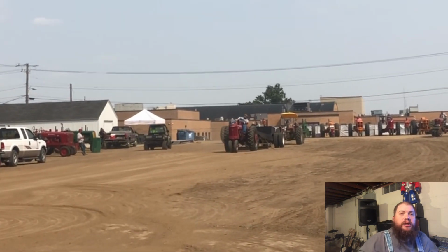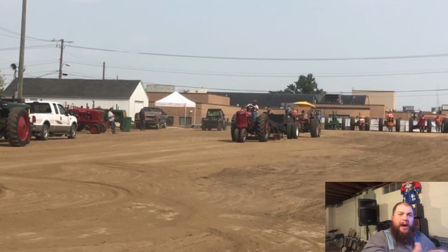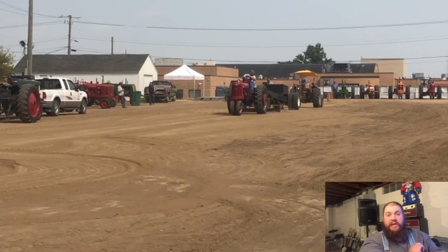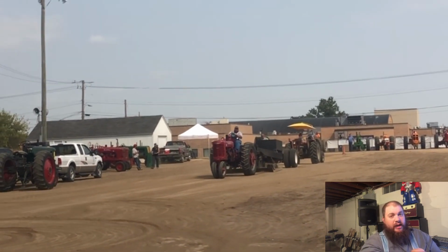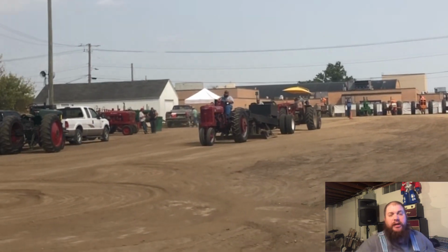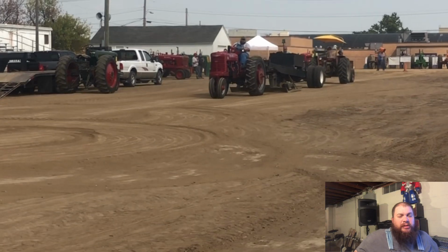And I went a little bit to the left of where everyone else was going, so my left tire was in where the powder had really been kind of piling up a little bit, and I don't know if that helped, but the AM did a good job. It grunted and ended up, I don't know what the distance was, I could never hear. But I got first place in the class, which was really good. There were like six tractors in there, some really good competition. So that was fun.